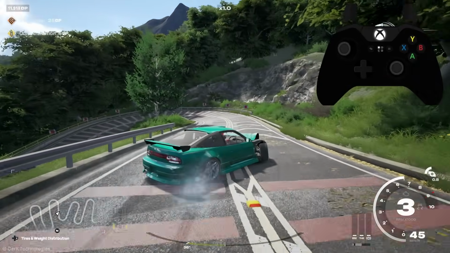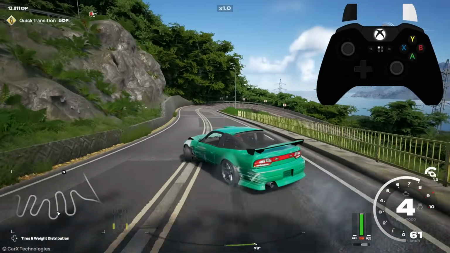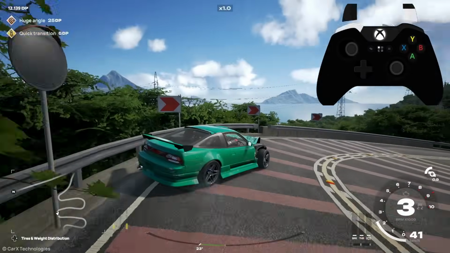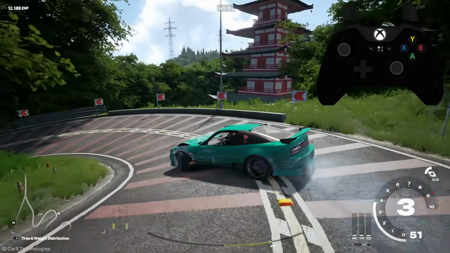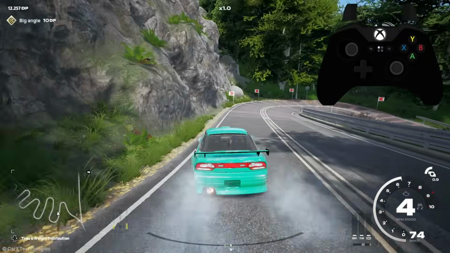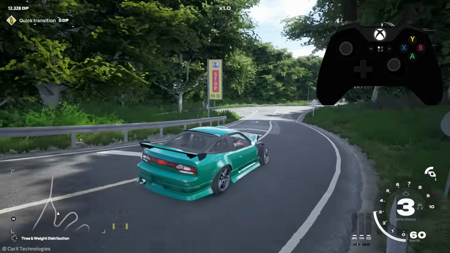See, I'm managing to drift it, but it's taking so much effort and concentration and little adjustments. Imagine a full lobby of online players doing this. It's going to be chaos. I also noticed my tires are already getting shredded again. That was almost a nice little reverse entry, but not quite.